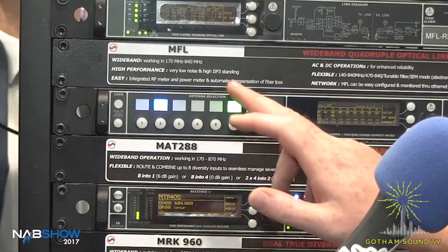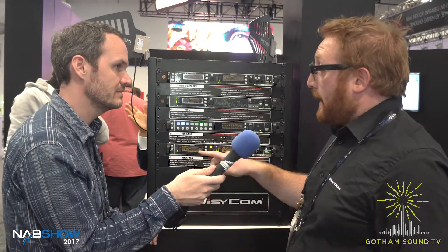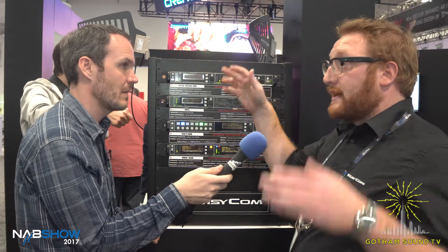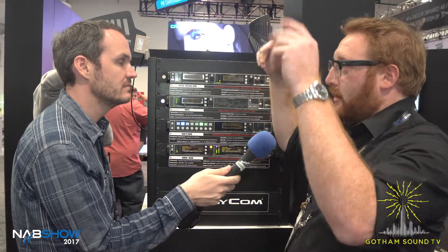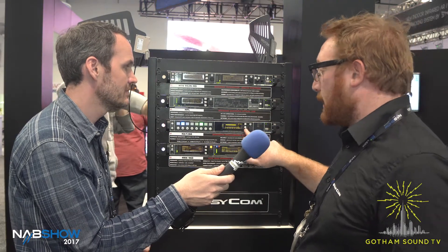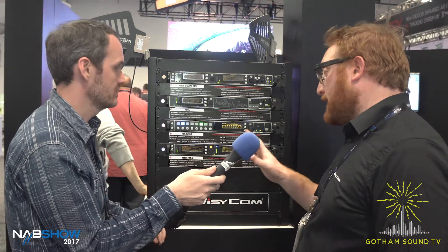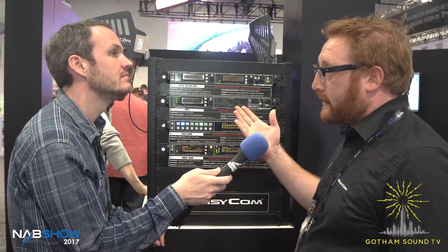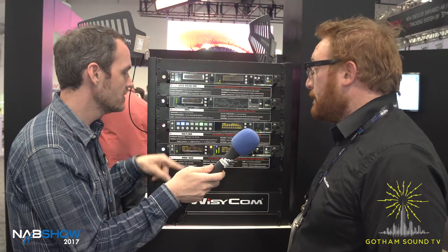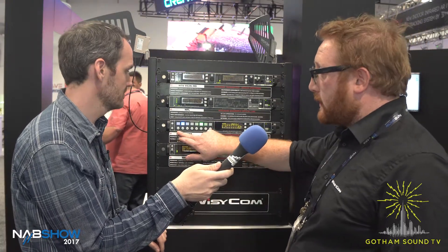This one is blue because it's supplying DC — you can power up the antenna booster directly from here or turn it off if not needed. Another cool feature is you can control and change the gain directly from the matrix. So if you've already set up your antennas and don't want to climb a stair or a tree to change the gain, you can do it from here until you're happy with the RF level. The change gain function is available only with Wizzicom antennas, because it's also a hardware feature on the antenna, not only software-wise on the matrix. So powering and remote control — directly from the matrix over a single BNC cable.